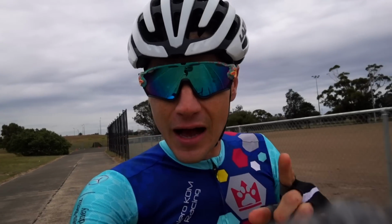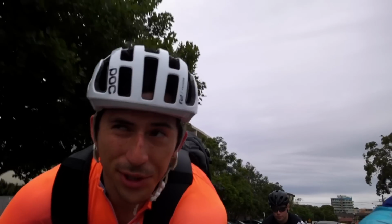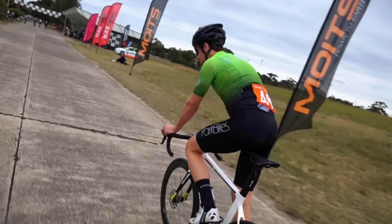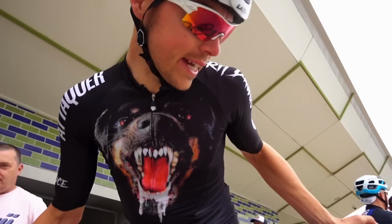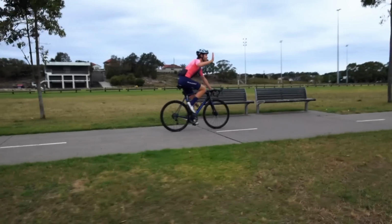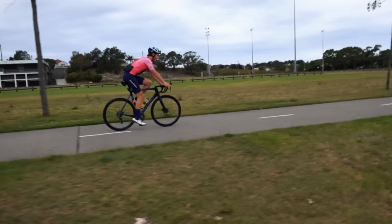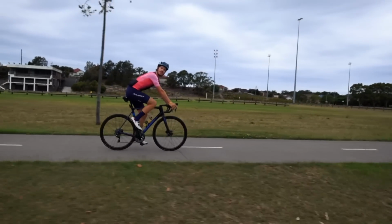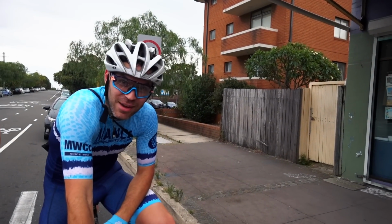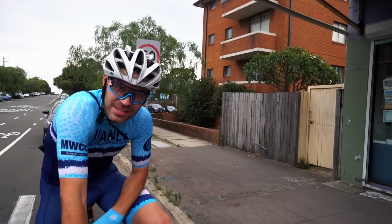But before that, I want to ask a lot of people what tyres they're running. Vittoria Corsa Control G Plus. Pirellis. Got some lovely 28s, courtesy of Max's, change from my normal Contis. Schwalbes. A fan of the Conti GP 4000, so I'm now going to upgrade to the 5000s, but I'm waiting to hear some reviews on them.